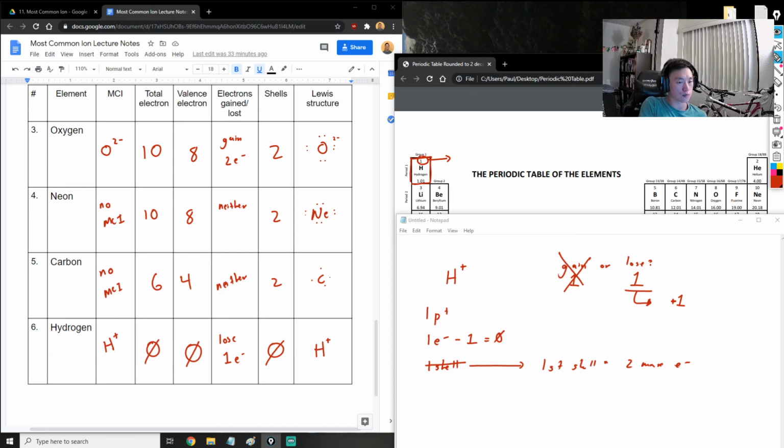All right, so just make sure you guys remember those 3 special cases. But other than these 3 special cases, where it's already full, carbon where the gain is equal to the loss, how many you want to lose, and hydrogen, other than those 3 different types of cases, you're going to just have to look at the numbers. Is the number for gaining bigger, or is the number for losing bigger? And it's going to go that way.